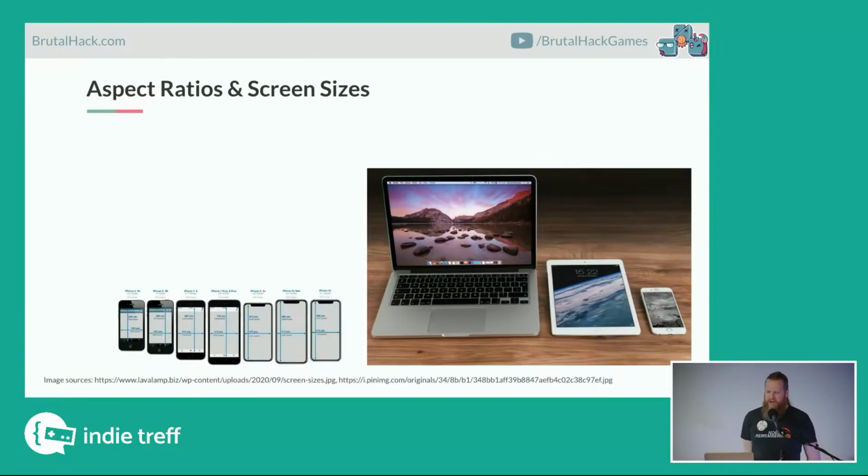And now, let's get to hardware. Aspect ratios and screen sizes. Screens are maybe a little nightmare for many developers because they come in many different shapes and sizes. We have 4:3 aspect ratios like old school monitors or the iPad. And it goes all the way up to 21:9 for widescreen monitors and smartphones, but then we also have ultra-wide displays with 32:9 or something. Just make sure your game doesn't crash on those things and that you know how they behave. I definitely recommend testing on 4:3, 16:9, 16:10, 21:9, 32:9. These sheets will be provided on the Indie Treff website as a PDF, so you don't have to write something down.